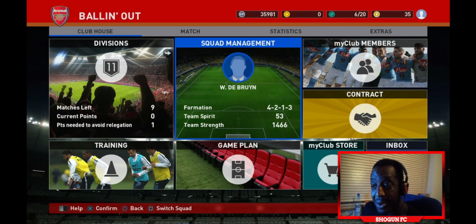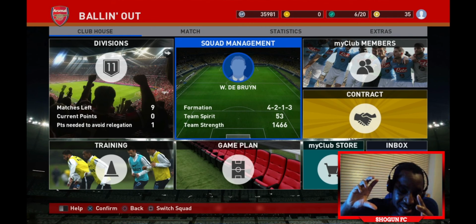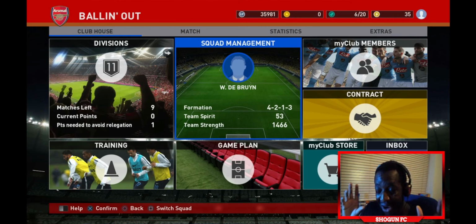Right, welcome to a brand new myClub series called Ballin Out, and it's going to be an interesting one. We're going to try and take this club from scratch, from Division 12 all the way to Division 1, try and win that title, and there's going to be some rules and regulations along the way. It's not a free-for-all out here, you know, we've got morals. So, we're going to get into that straight away and set the tone for the series.